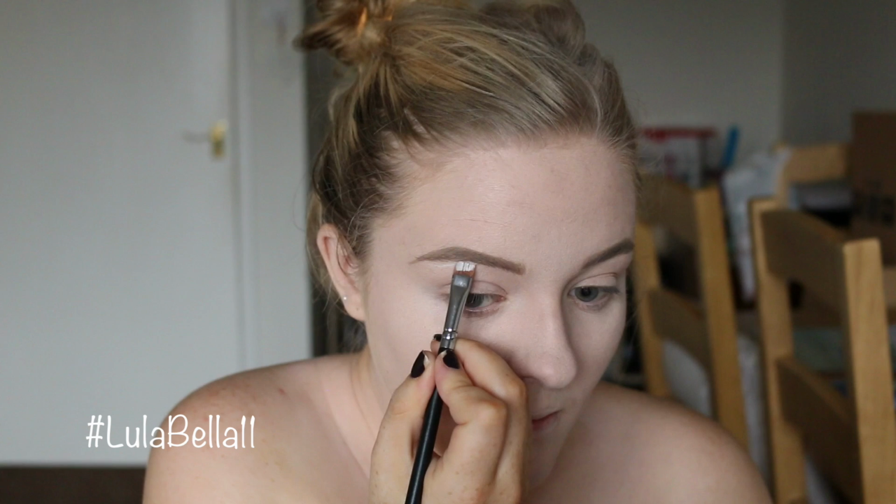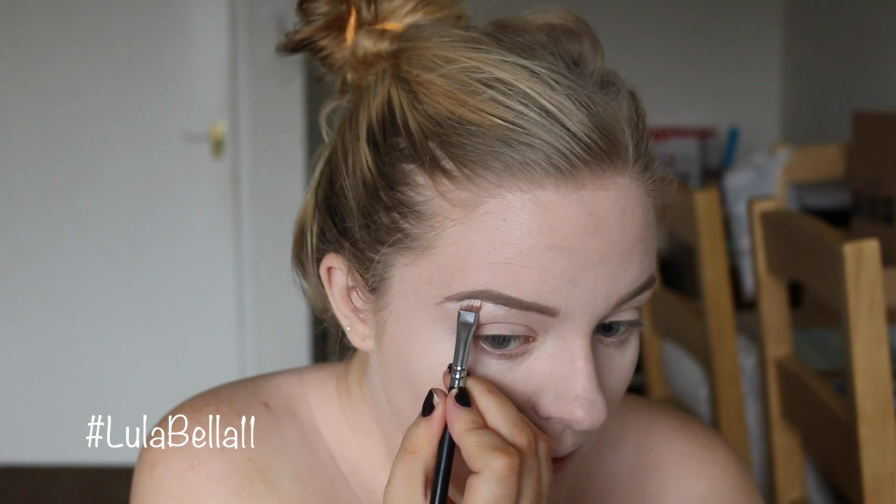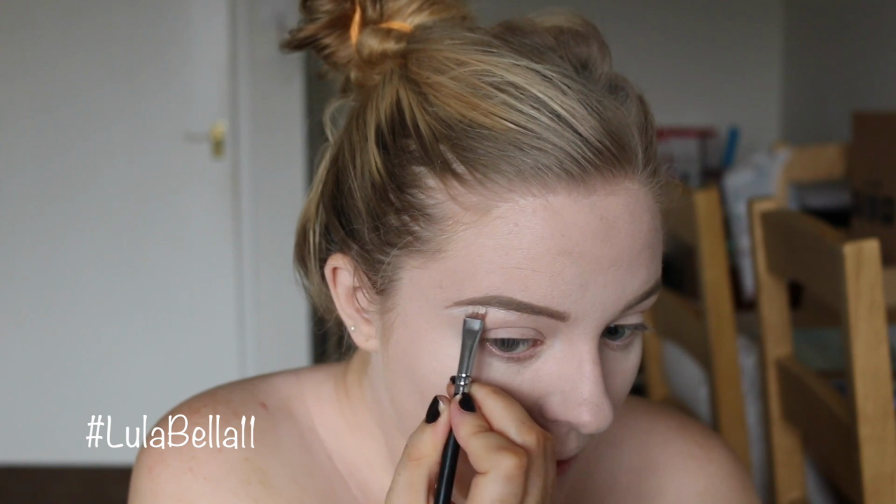And then again, I'm going in with that white face paint just to highlight underneath my brow bone and just clean up the brows and make them look nice and precise.